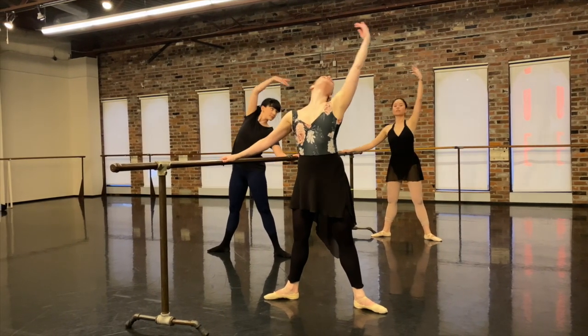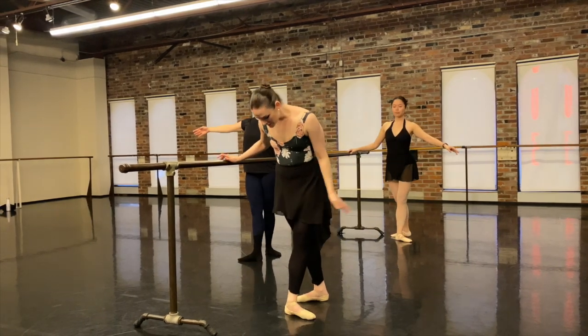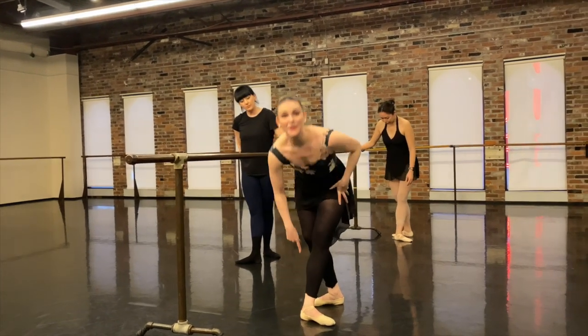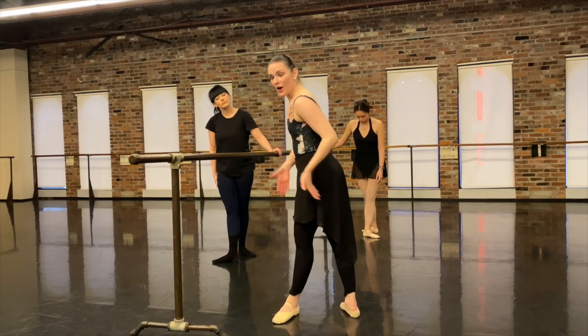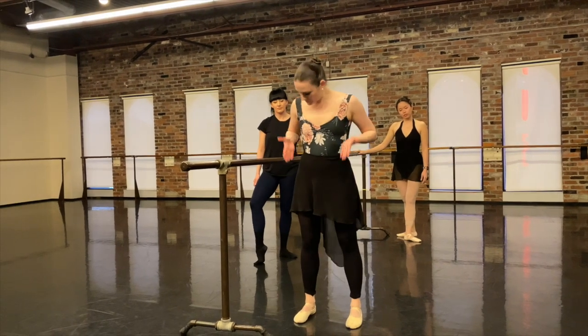And then we open it up. And then we tendu to fourth position. So fourth position, my front heel is in alignment with my back toe, if possible. And you want to have enough space between your legs.